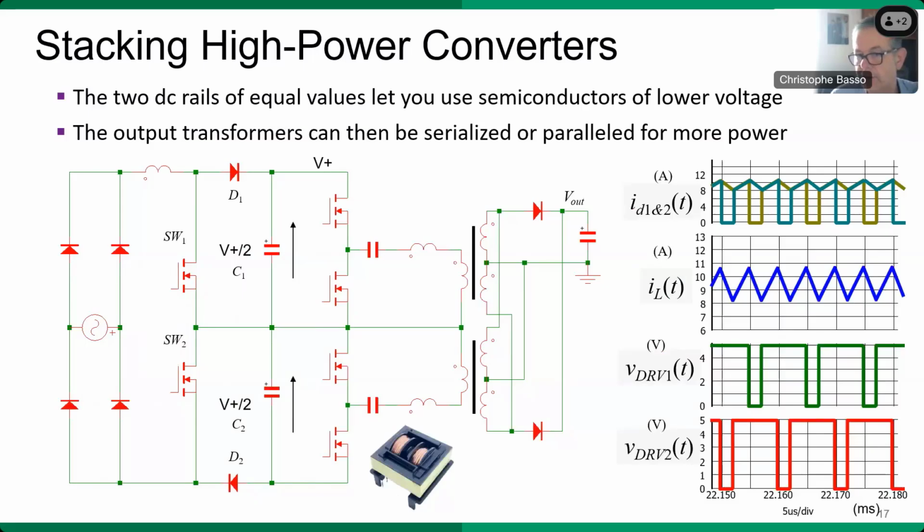The cool thing with three-level PFC is that it simplifies the stacking of power converters, which will operate with a lower voltage stress, of course, because they stack on two separate rails, 0 to 400 and 400 to 800, the total here being 800 volts. The floating outputs can then be combined in series or parallel to deliver more power.